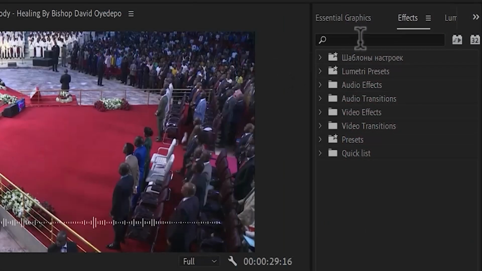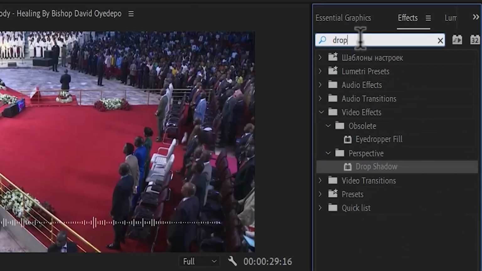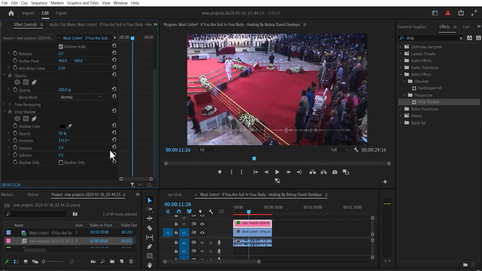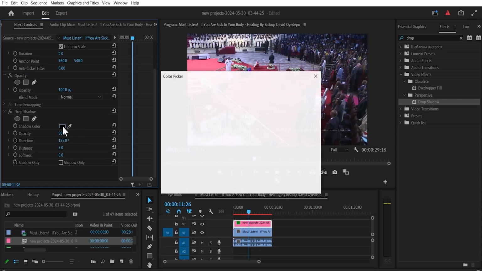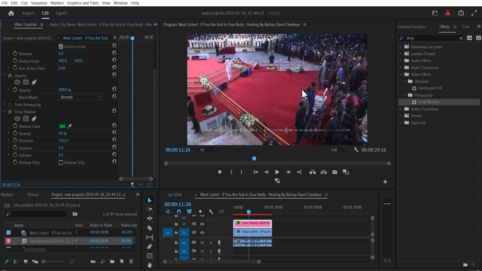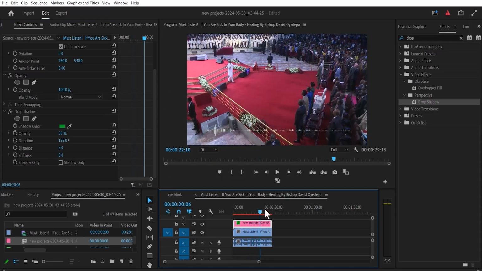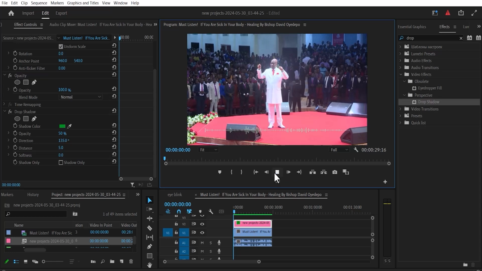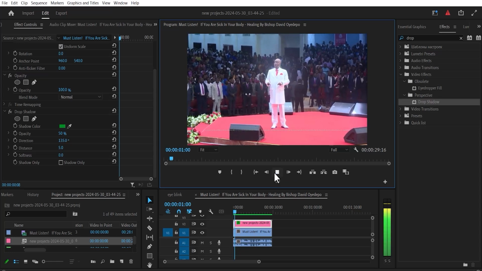And next, I'm going to go over to effects control and search for the drop shadow effect and apply this drop shadow effect onto my audio spectrum. And I'll give it any color to make it more visible. You can leave it at black, but I would love to give it light green. And hit OK. And now if I scroll past, you can see my audio spectrum. And if I hit play now, you can see what we have created over here.